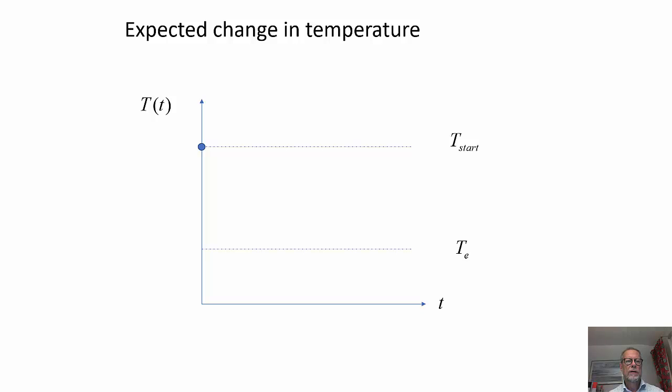This diagram shows how the temperature is changing in time. At time zero we have T_start. In the beginning we have big temperature difference between the body and the surroundings, so we can expect quite big temperature change during a short time. It will diminish a bit when the time is increasing and the temperature difference between the body and the surrounding is not so big anymore.